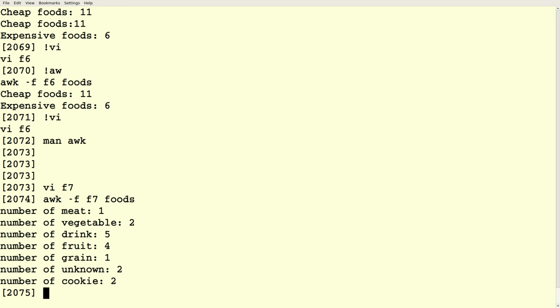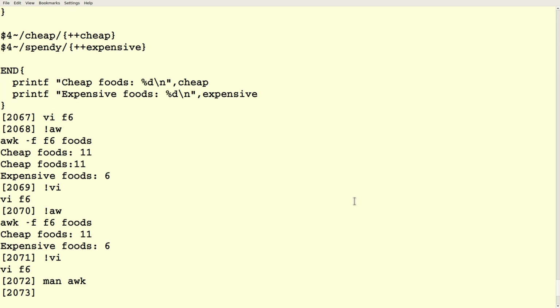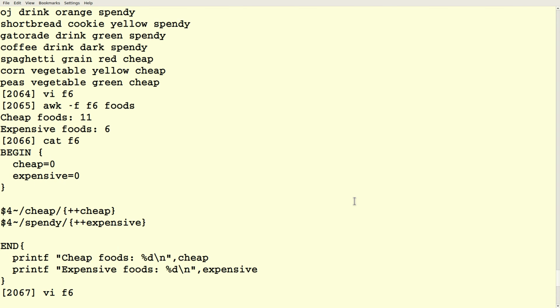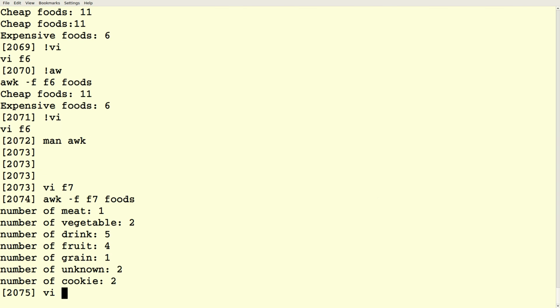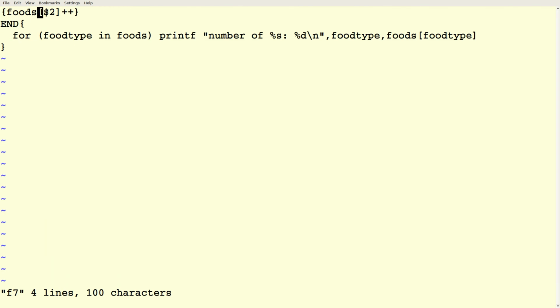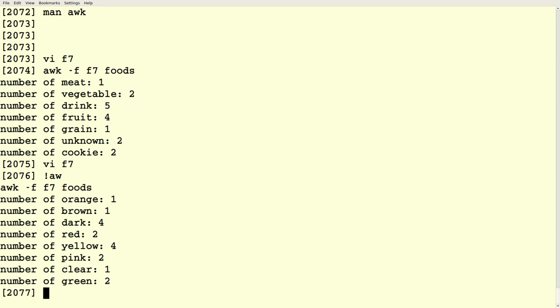All right, and so there's a tally of our different types of food. And if I wanted to do this by color, it's the only change I have to make. I'll build up my associative array based on the values of field 3. And there's my tally based on color.